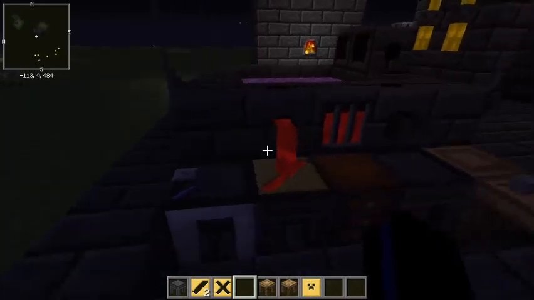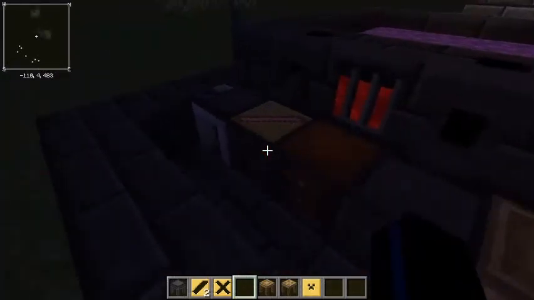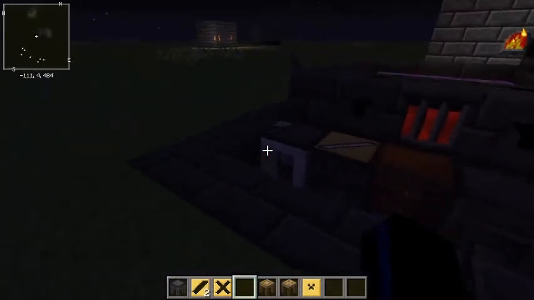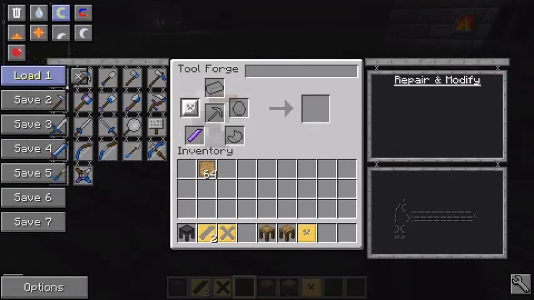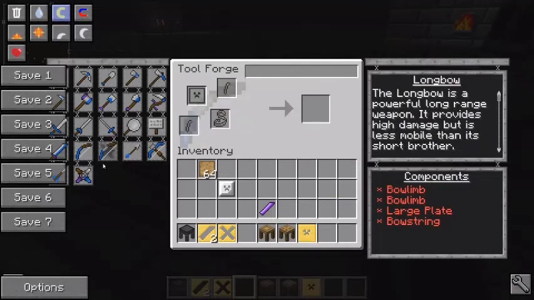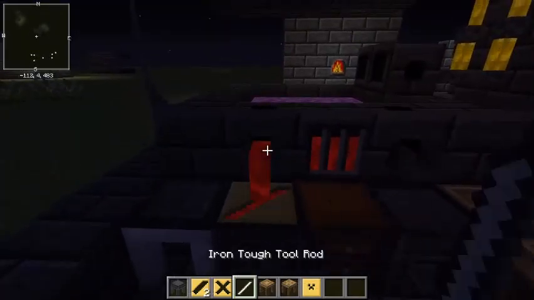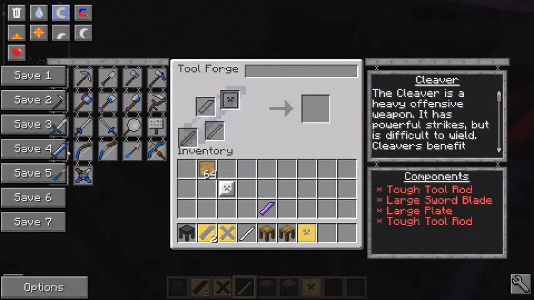So that's how you make your cast. Now, to repair your items, you're just going to want to click on the Repair and Modify button. So you'll put your tool here, and then whatever you need to repair it, plus maybe a sharpening kit, but I don't know how that works, because I haven't done research on that. But for my cleaver, I'm going to need 2 tough tool rods. So I'm going to pour the other one and start putting my stuff in.